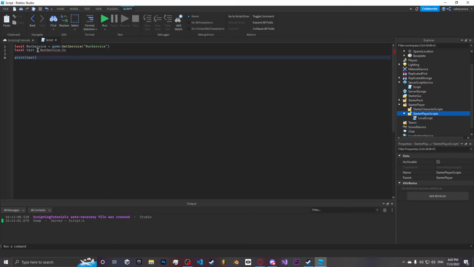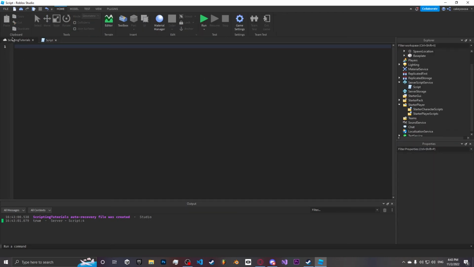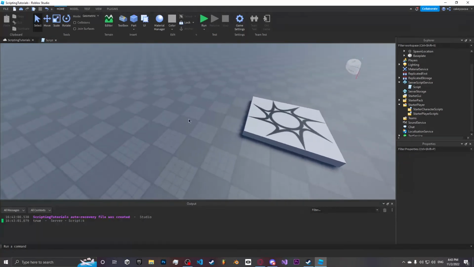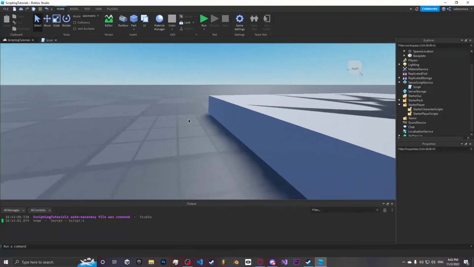So that's the main thing about RunService. You're only gonna be using Heartbeat, I'm pretty sure. Maybe RenderStepped as well. And IsStudio. Those are the main things you need to know. And the other ones are just not as important. You'll actually rarely use RunService unless you're making a game about frames or something. Okay. So yeah, that's everything about RunService. There's really nothing else to say about it.